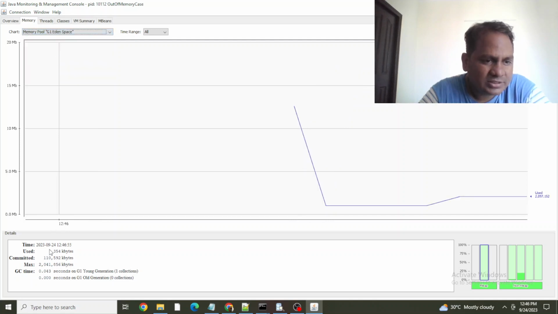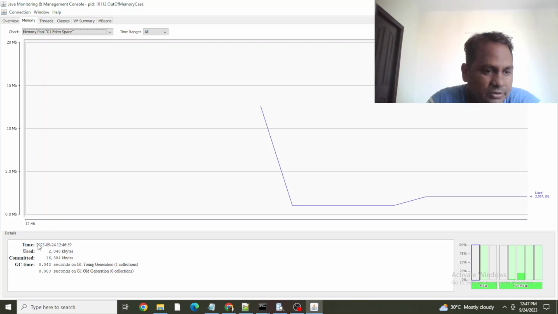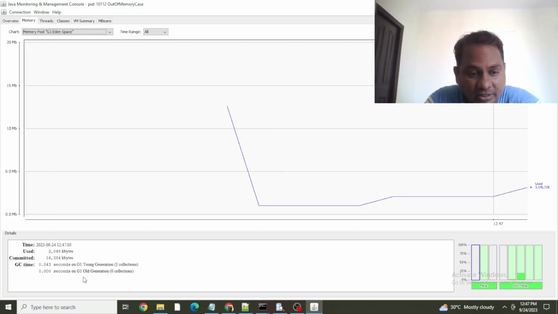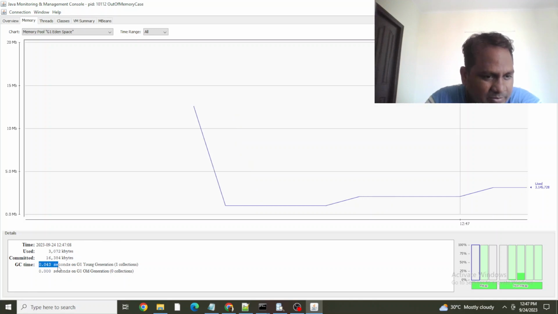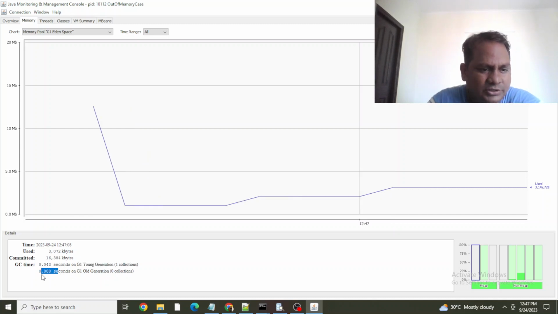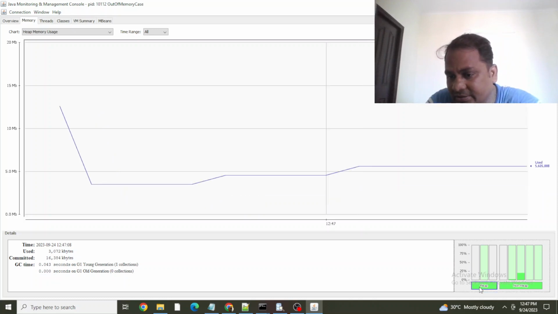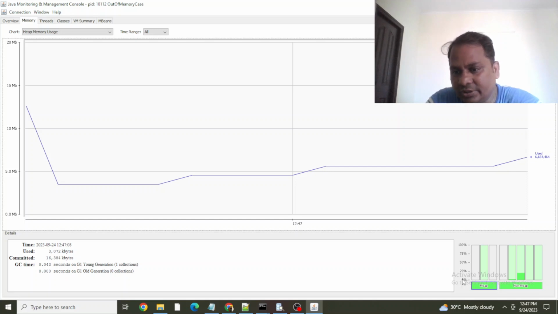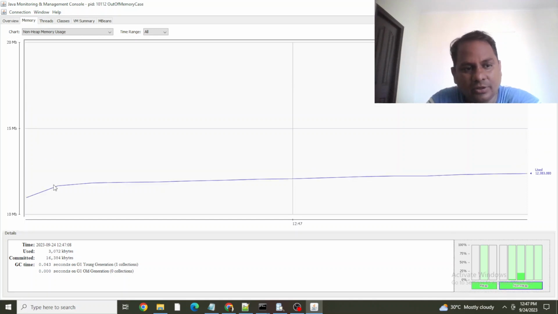Here are some details about the application and the JVM, like the GC time took 0.43 seconds. In the old generation of G1, it has not performed GC. When we click here, the graph is showing the heap and this one is showing non-heap.